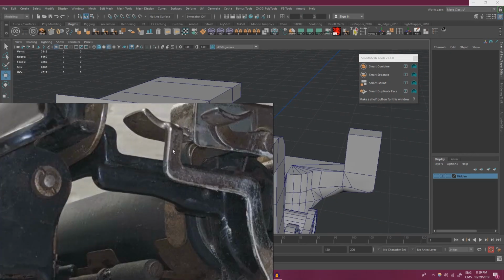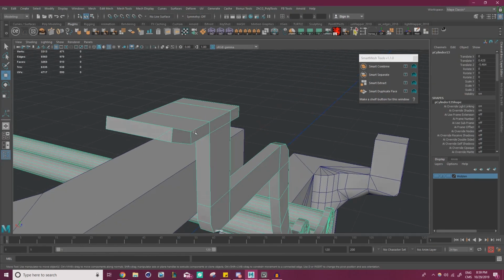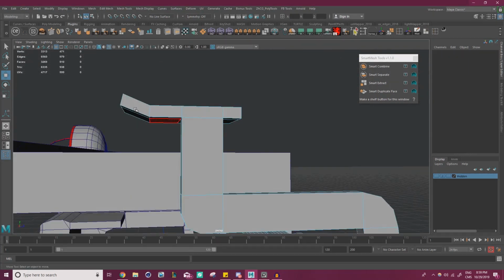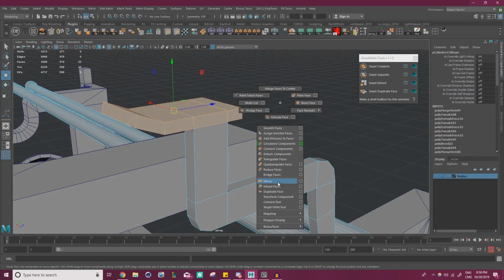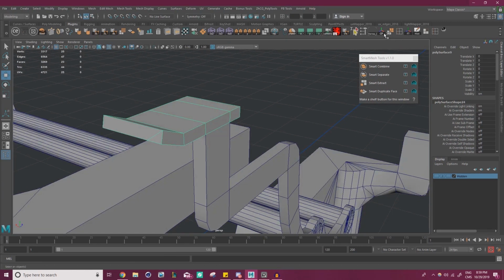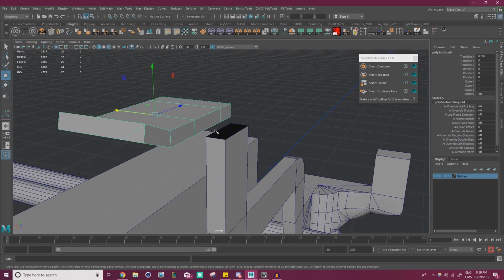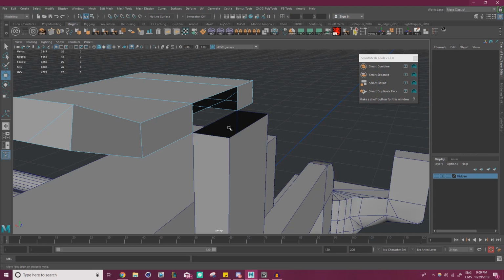I'm also thinking though, because this seems to be coming up and wrapping into it, we might have to actually break these guys off for a quick second. I'm just selecting these top faces, shift right click extrude. Center pivot. And I'm actually just going to snap it like this and delete this face.